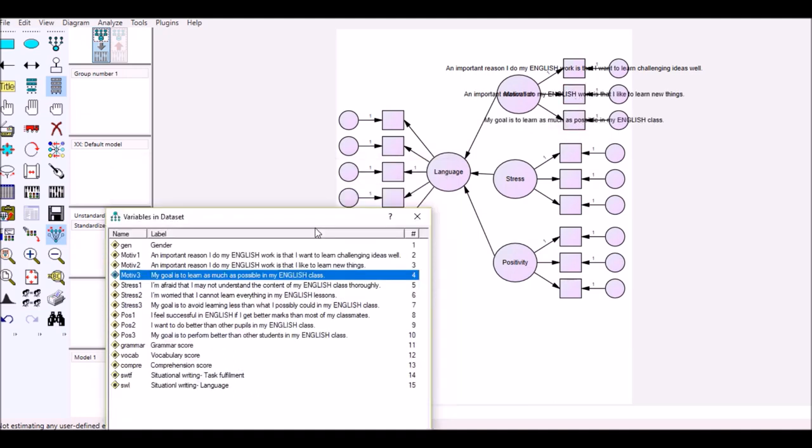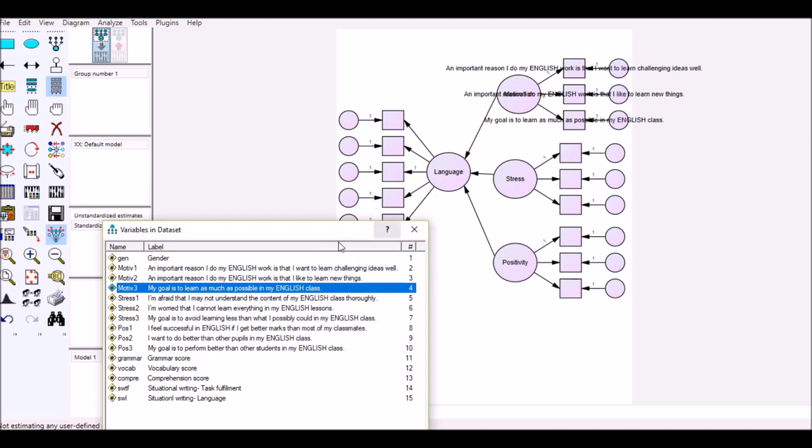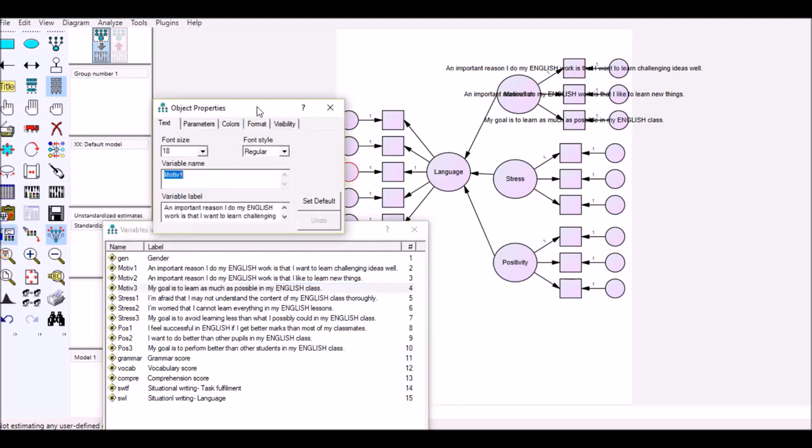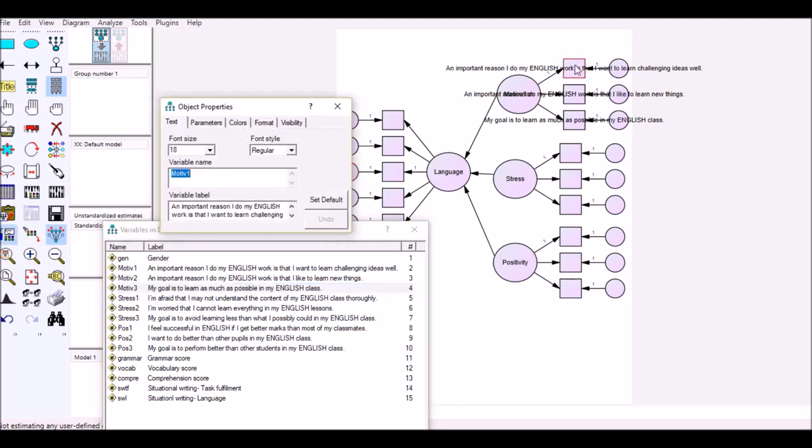Now if you do the same process for the rest, you'll get a kind of messy model in which the labels are sticking out of the indicators. So you can right click a couple of times on the indicator and just remove variable label. That's it. So the only thing which is left is now the variable name.